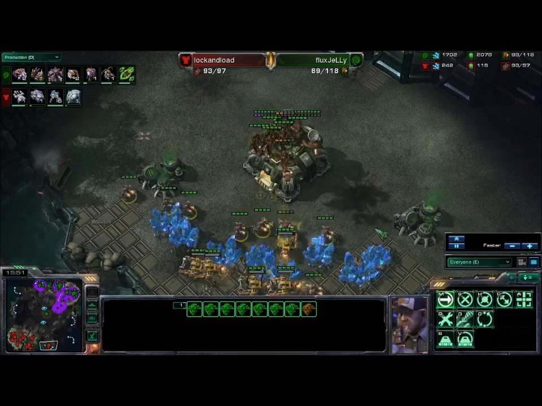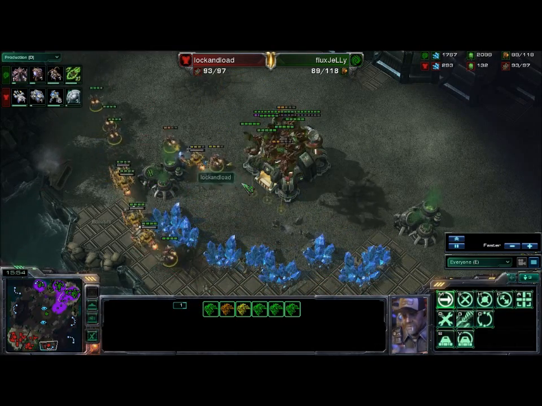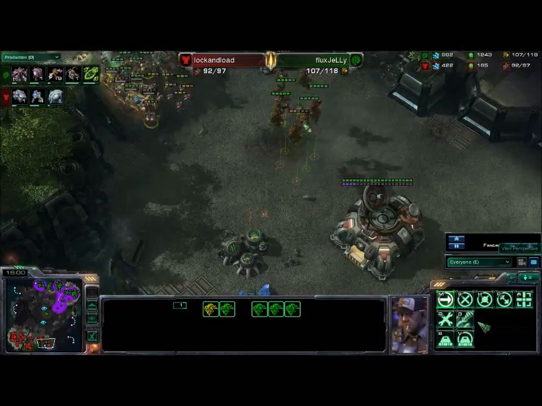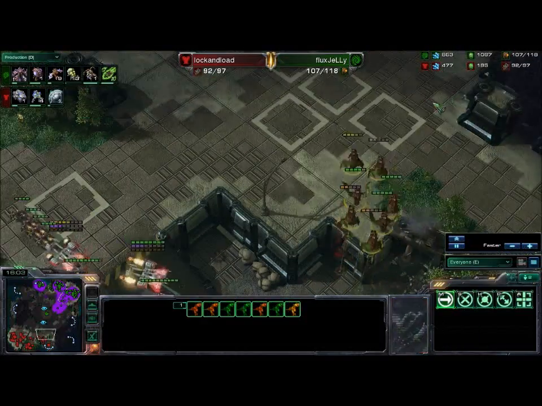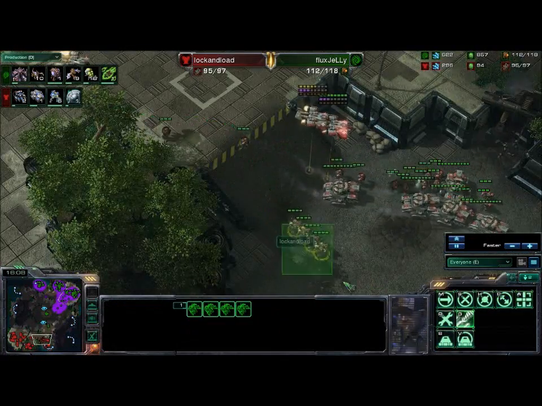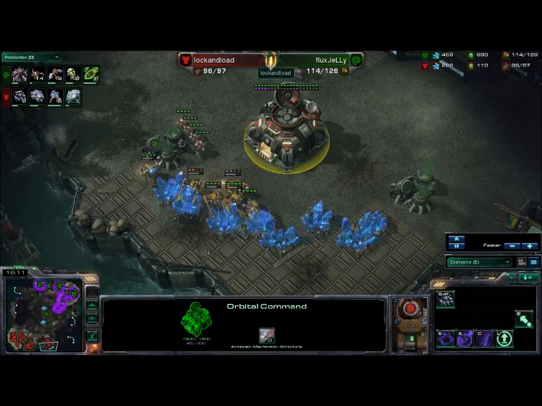So the mutas are running to the third right now, picking off a couple of SCVs, trying to even up the game a little bit. Looks like I picked off 3 there. Yeah, 3 SCVs gone down. No mutas actually got picked off, so that's pretty good there. Nice control. But a lot of Marines are out now, so the mutas do have to get out of there pretty quick, and some turrets should be going down here momentarily for Lock and Load.